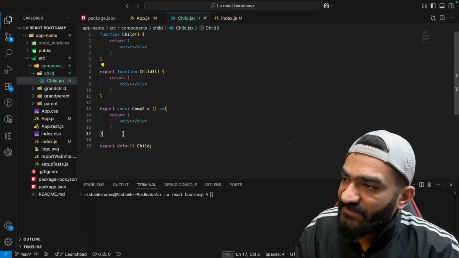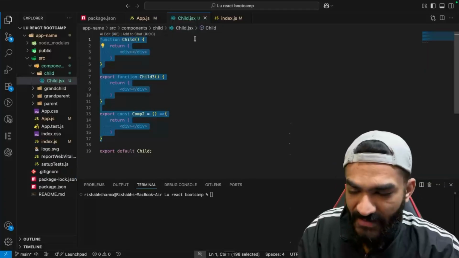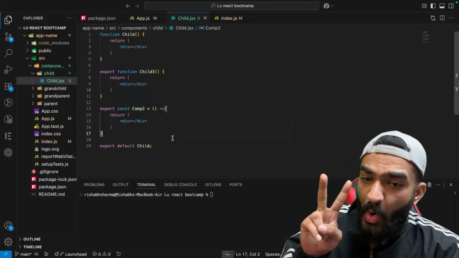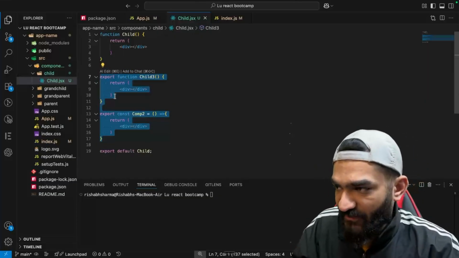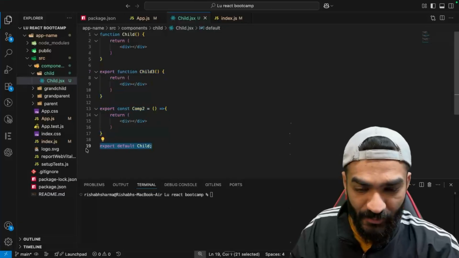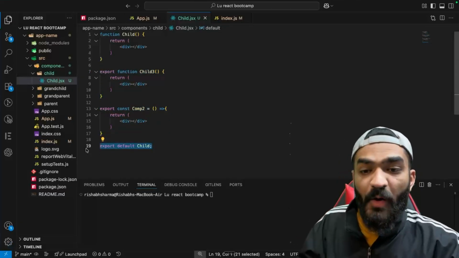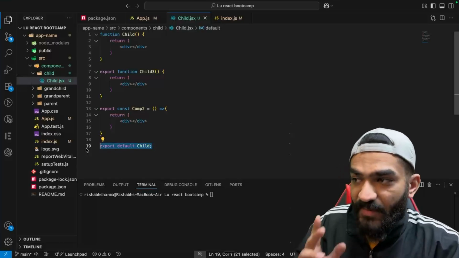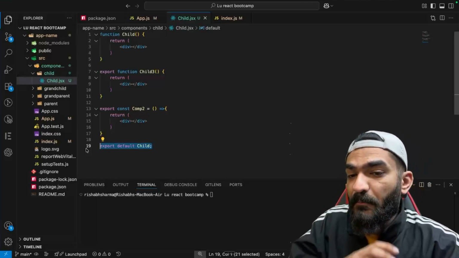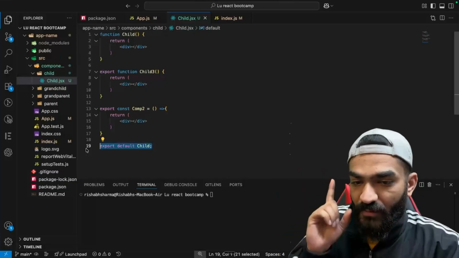So now I have three components in this one file, but two components are exported as normal exports, and one component is a default export. So from a file, you can export as many components as you want, but you can only export at max one default component.